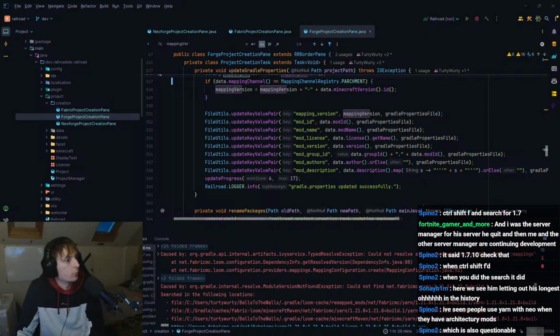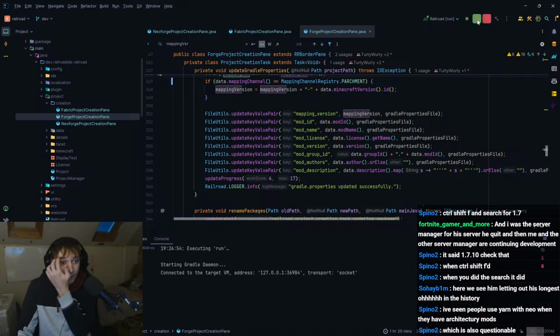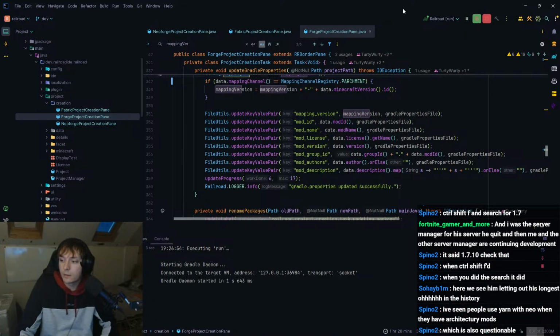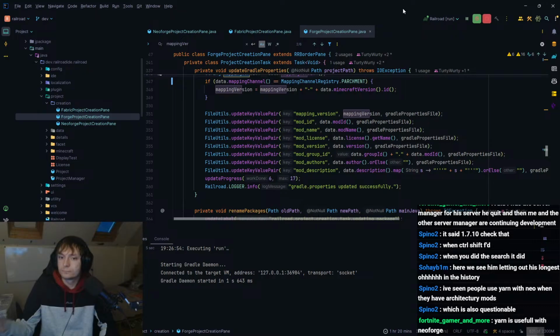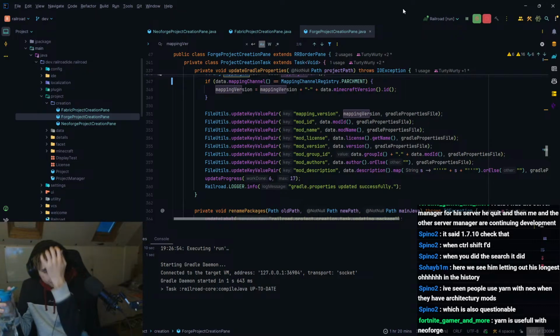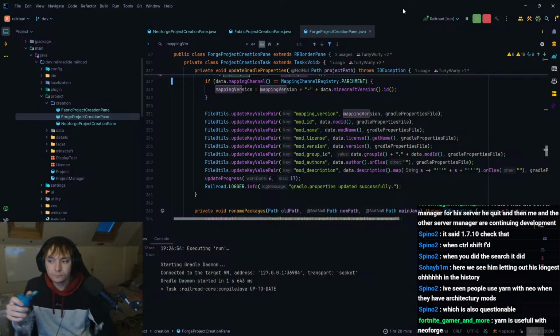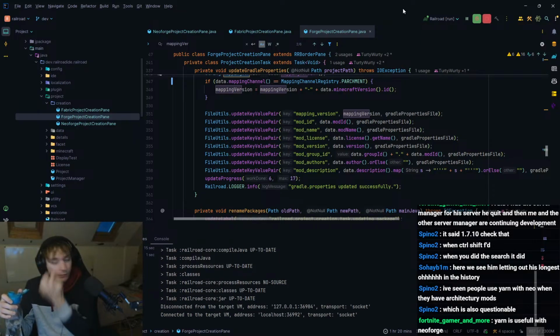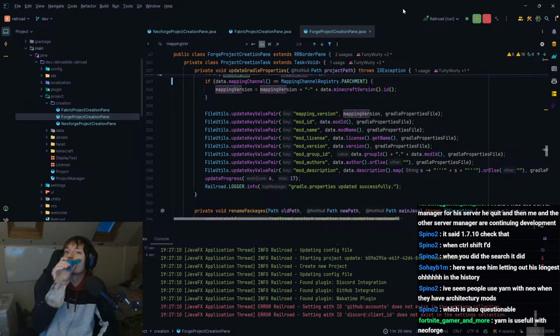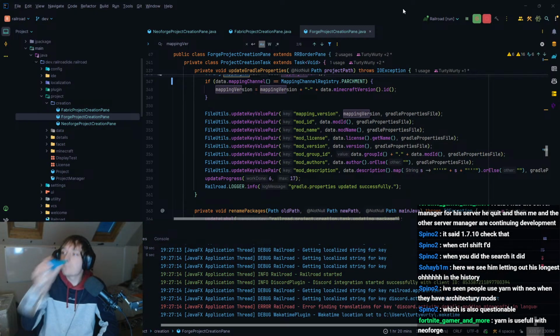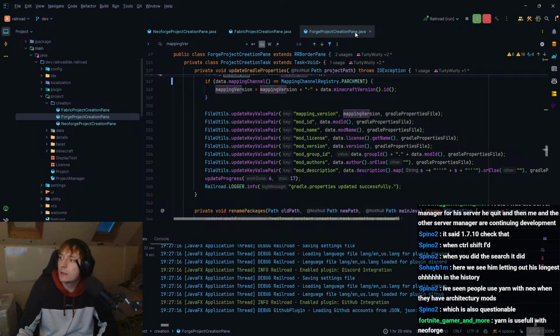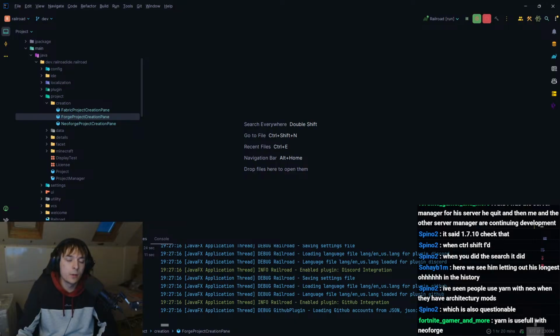Let me delete balls to the walls again. Okay, it's gone, so then we run it again. And we will see what happens. And hopefully it works now. I mean, that's obviously a big ask, but we'll see. Let's just close them. Balls to the walls is in here. Let's not be in here, please.